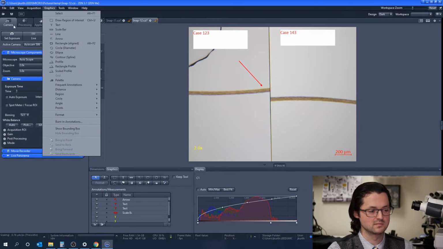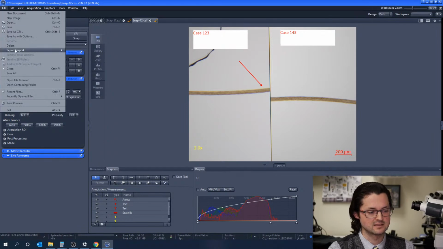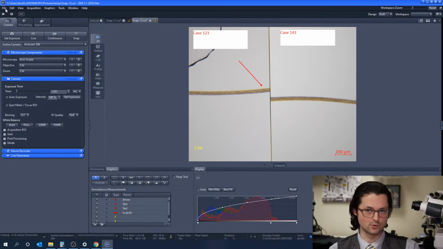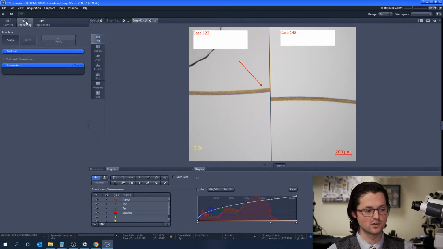You could do that, and then you'd have to go over to File, and then to Export, Import, and then you have to click through several different menus in order to do it. You can do that, and I think that's the way most people do it. But there's an easier and faster way that I've learned how to do this, and that's using this Processing tab right over here. So we have our Camera tab right here, and then we have this little Processing tab. If we click on our Processing tab, it's going to bring us over to this window.